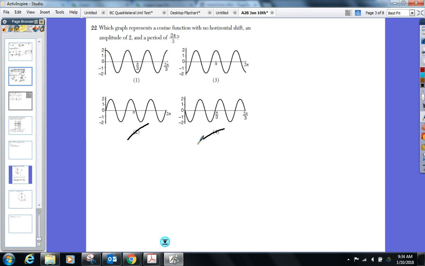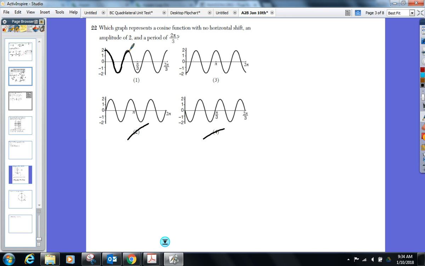Biggest difference here, let's see. This is pi over 3. This is 2 pi. What's the period here, Brendan? 2 pi over 3. What does the word period mean? How long it takes to do 1. So they're telling me it takes 2 pi over 3 to make 1 cosine curve. Let's look at these choices right now. There's 1 curve, right? What's that value here? But how long does it take to make 1 full curve? Isn't 2 pi over 3 bigger than pi over 3?